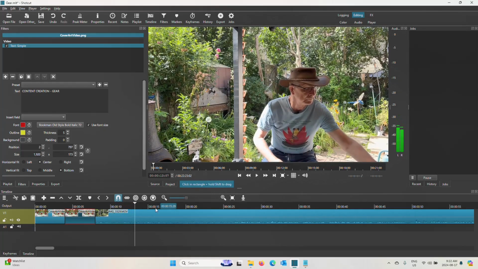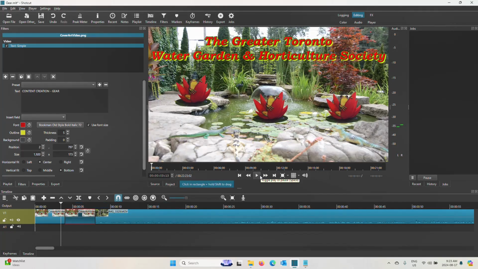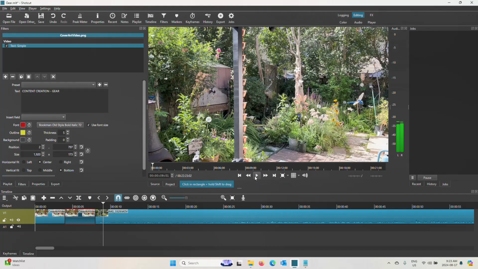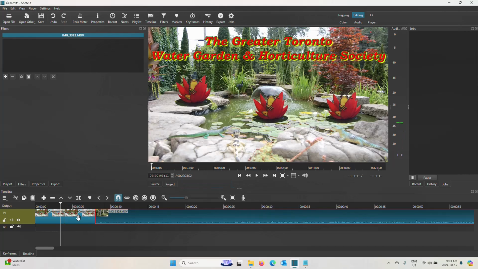Now, I don't want that really sharp where the title just bang appears like that. By the way, that box around it won't be in the final video. You'll just see the title. And I don't want this transition between this frame and this frame. These are what we call jump cuts. We don't want them because they're very, very sharp. So what we want is a nice smooth transition.